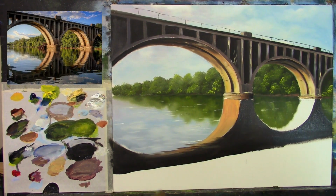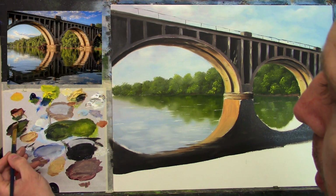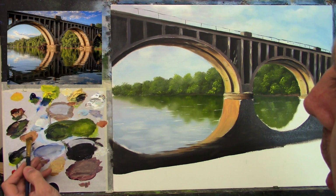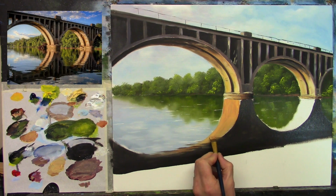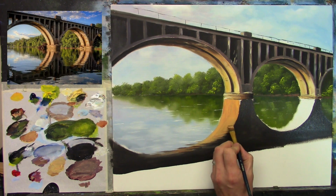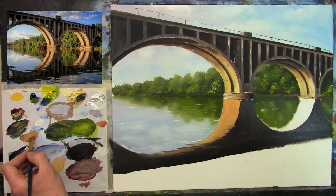Okay, I'm going to go back now to my light colour, take some Naples yellow, go into this burnt umber and sienna mix, and let me take a hint of yellow as well actually. I'm going to start pulling some of that colour. I'm going to start wiggling it just along where they meet, okay? I'm giving it a small little wiggle.